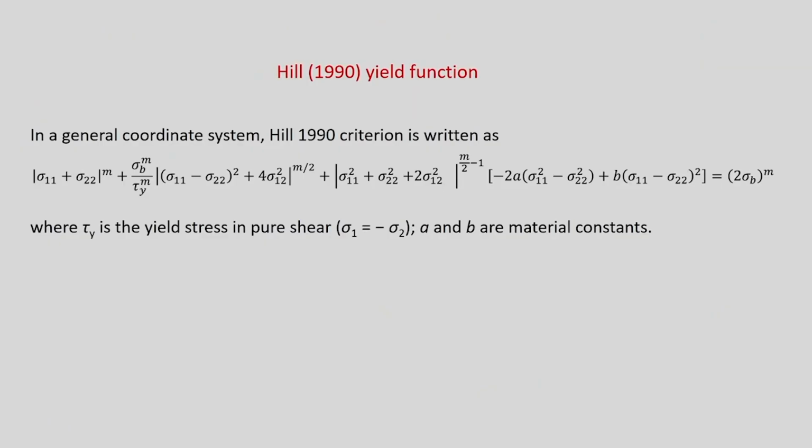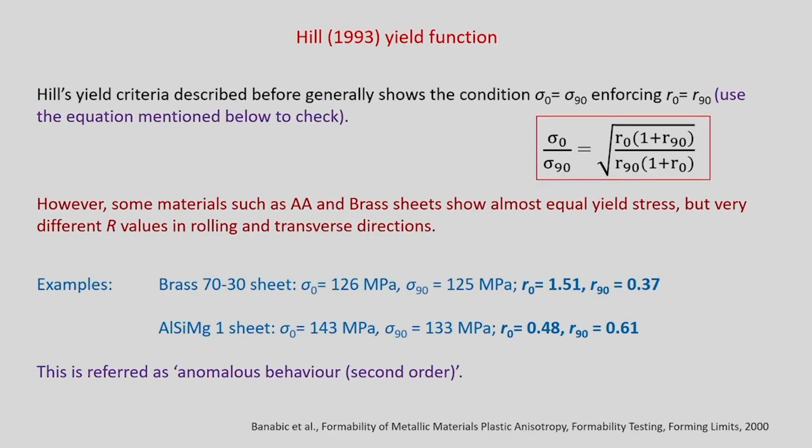There is one more yield function called Hill 1990, which is a little bit complex, and you can understand that here there is only one small difference, that you have got tau y. Tau y is nothing but the yield stress in pure shear, sigma 1 equal to minus sigma 2, let us say, that also comes into the picture, and A and B are material constants. M has the usual definition as discussed in the previous one. So we are not going to discuss much here. The only thing we should know is that this type of yield function exists, and sigma b is again available here. Okay, fine. Let us go to the next one.